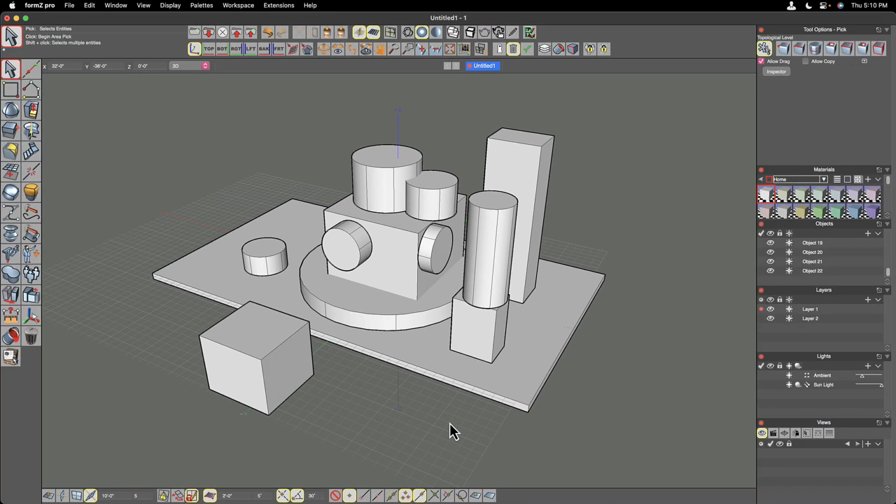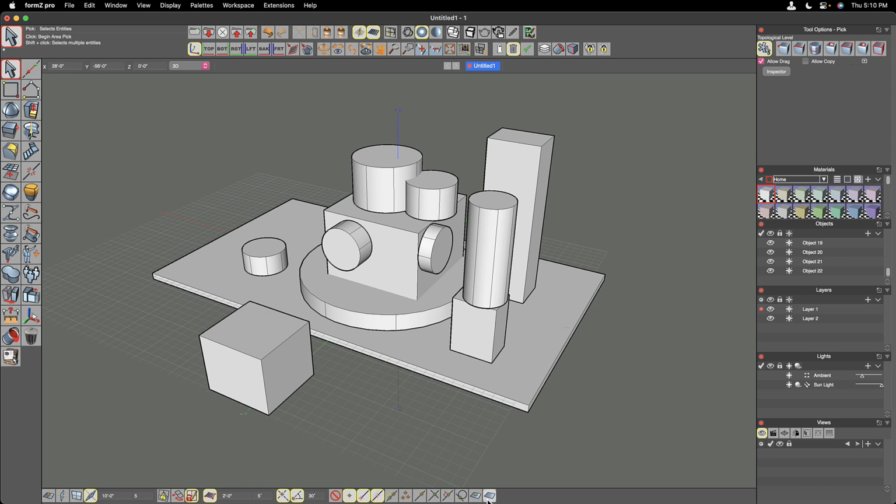The last series of buttons I'm going to talk about here in the FormZ modeling interface are object snaps. Object snaps allow us to be accurate when we're modeling by snapping to existing objects or other guides that happen to be on the screen to help us as modeling aids. And you can turn on and off various snaps depending on what you need as you're moving along through the project. We have the ability to turn off all object snaps completely, or we can choose a series of combinations of any of these snaps. So for example, you could turn on endpoints, midpoints, and intersections, and you could turn off the rest, and you can have any combination that you would like.